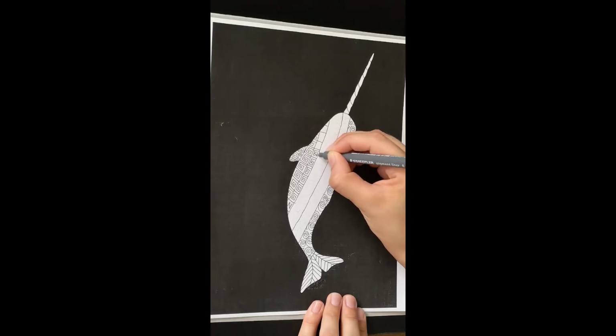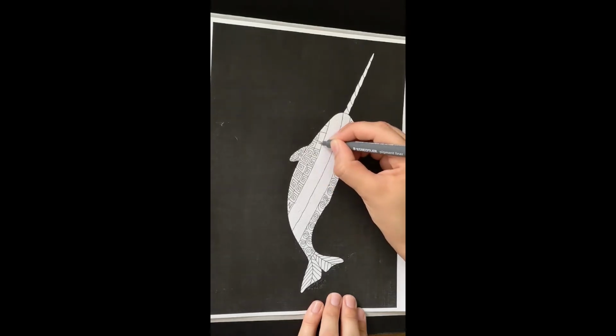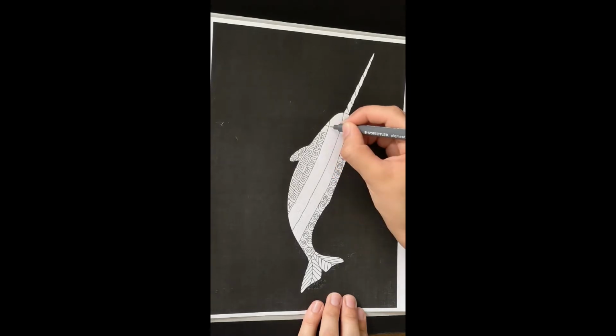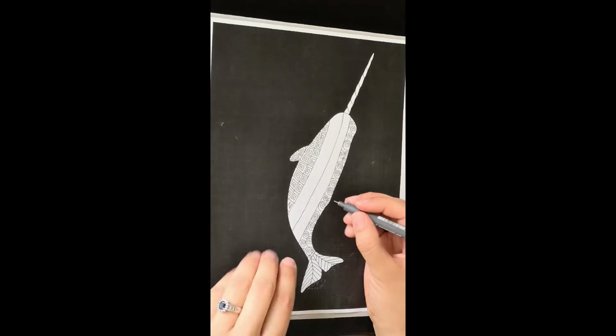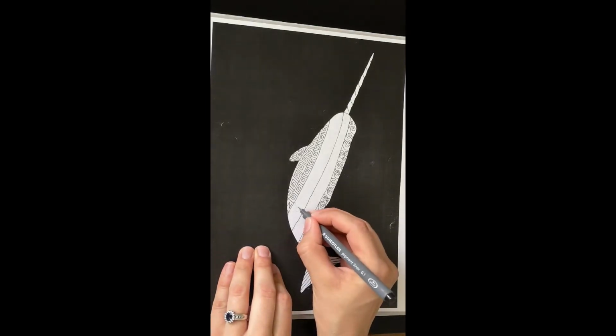Because this wouldn't be hidden words coloring if we didn't at least have one hidden word. Our hidden word is going to be narwhal. There's an H in narwhal, so don't forget to draw your H. Okay. Now I'm gonna draw my A here.